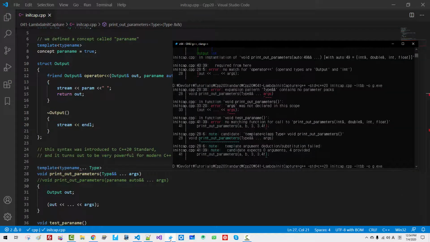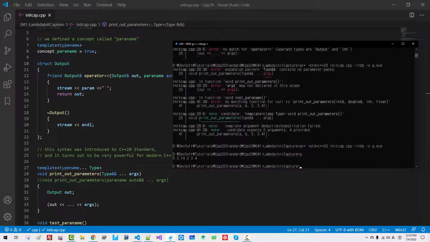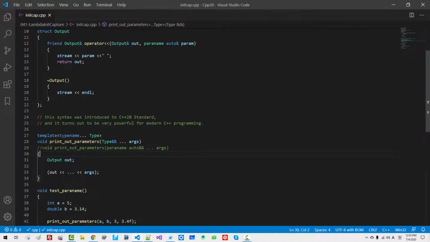First off, this syntax is much cleaner than this syntax. Also, this syntax is much more powerful than this syntax.